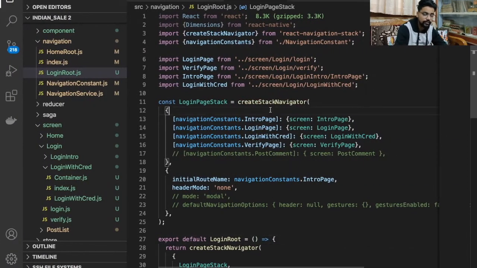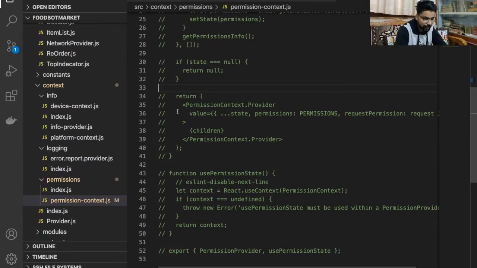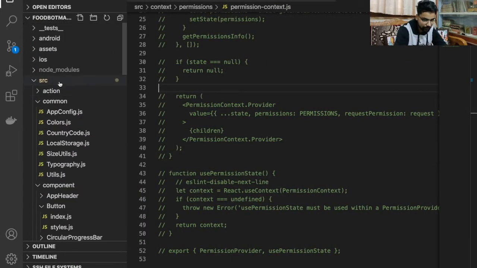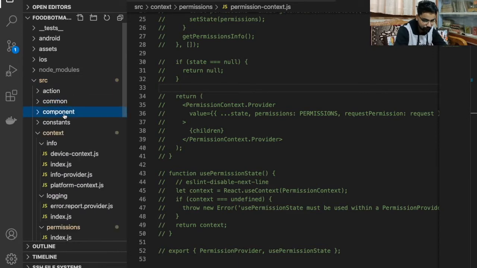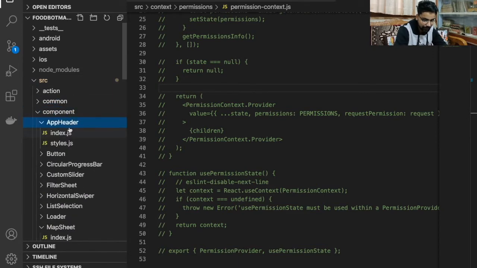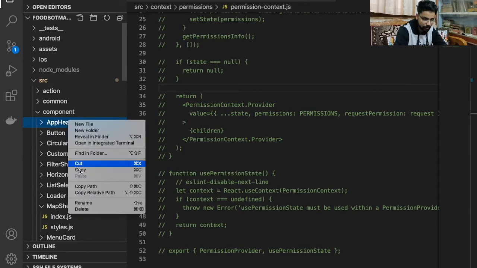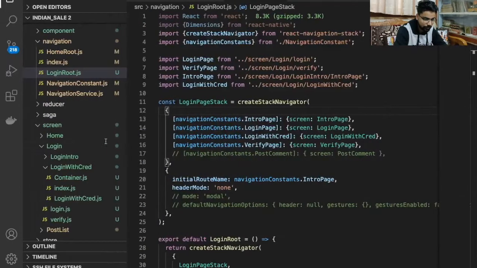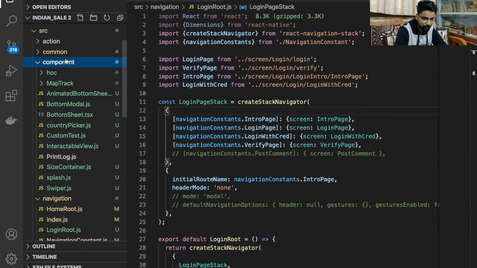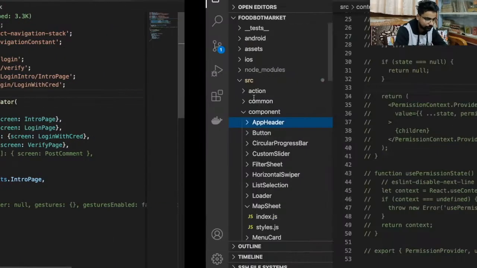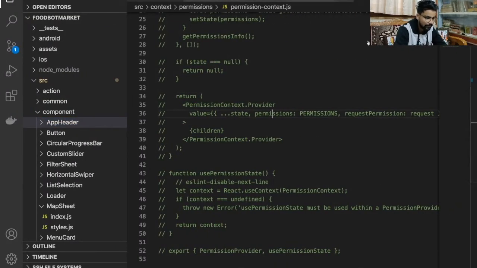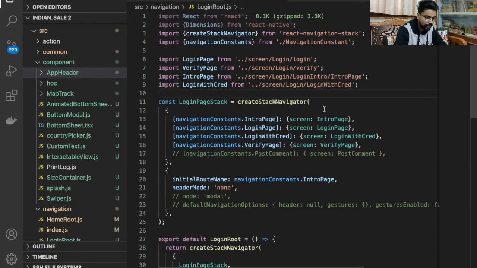Okay, so first we have to make a header. I have a header here in my different project. So this is the app header, right? I just want to copy this folder and use it in my component like this. I will show you how you can create the header later, but as of now we are just focusing on this login screen, the sign in screen.